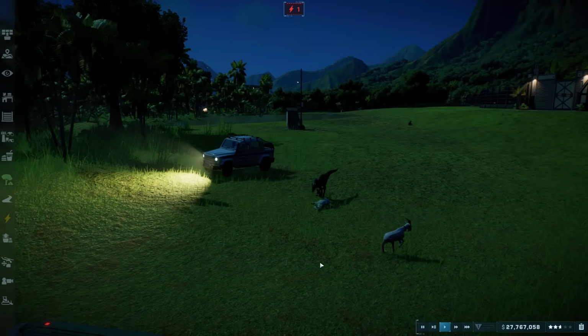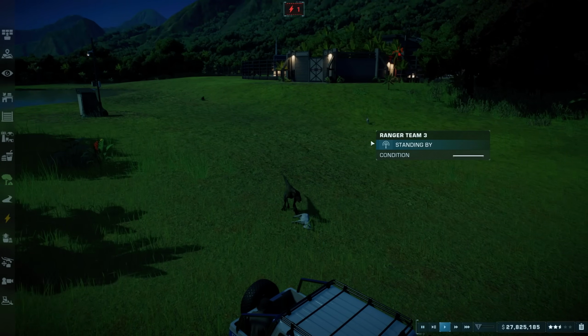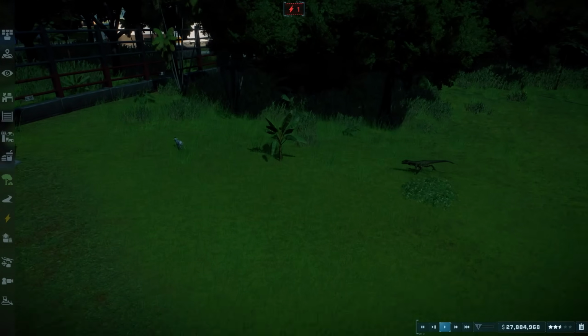Look at our little killing machines, they've settled in so nicely. They're just snacking away on a little piece of goat with another one running by that's just seen its friend. Oh, and then they're gonna go for that one, okay. You literally just had one here. This is just for sport.